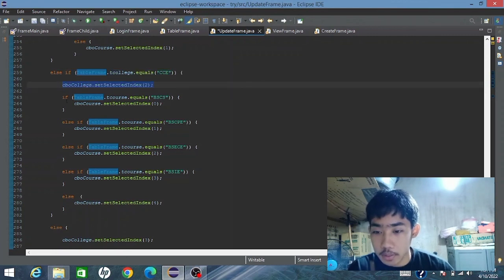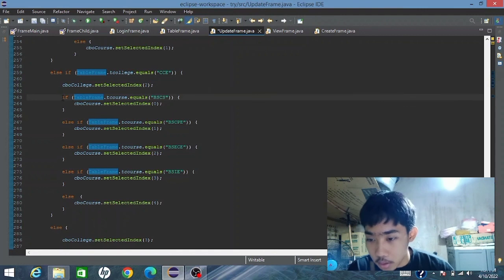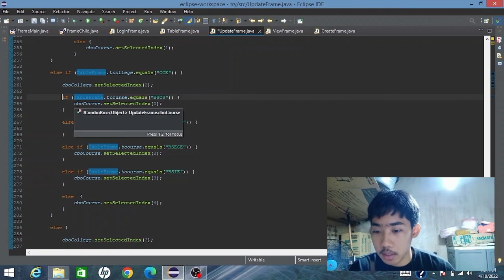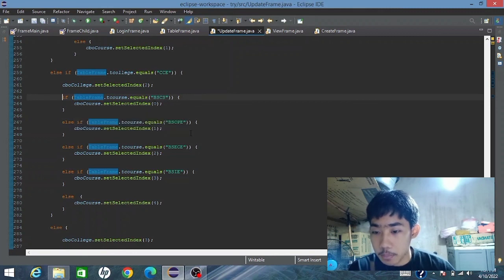Inside that else if statement will be another else if statement. So if the table frame course is equal to BSCS, CBO course will display the selected index 0, which is BSCS.